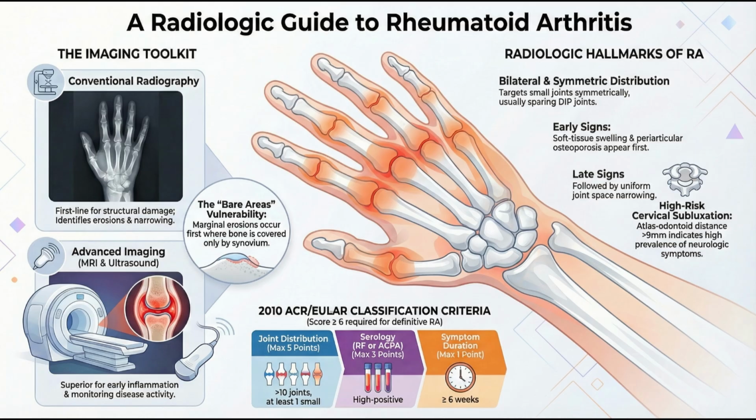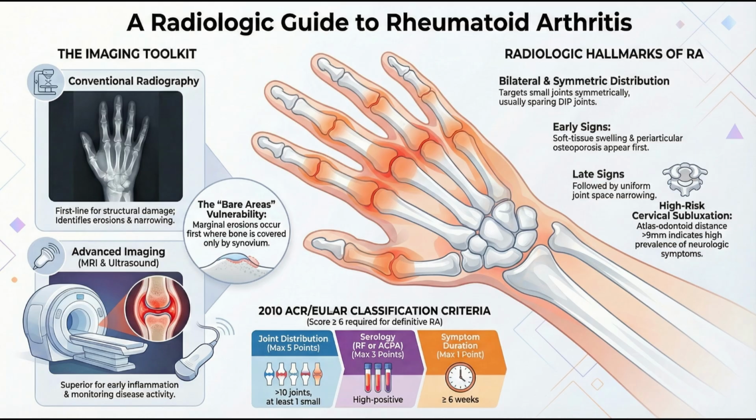And ultrasound. Ultrasound is like the live news feed on the ground. It's real time. We can put the probe on a joint and see the blood flow, the hyperemia, right then and there. Oh. Plus, if I need to stick a needle in a joint to drain it, I'm using ultrasound to guide me. Okay, so we have our tools. Now begins the detective work. The source outlines 8 specific radiologic findings, or clues. I want to go through these not just as a list, but as what a radiologist is actually hunting for.